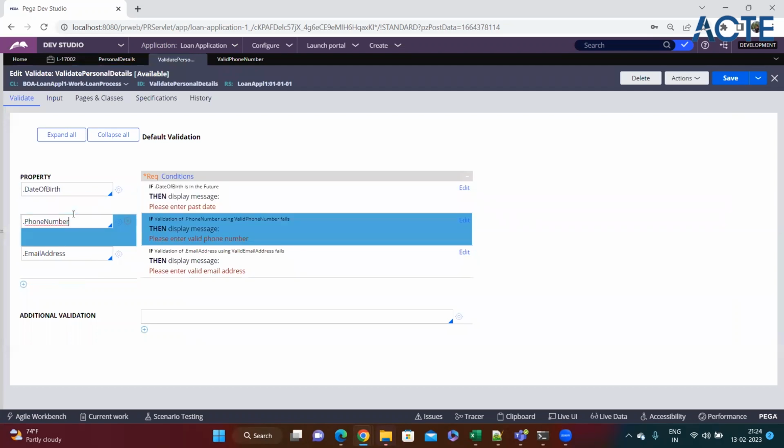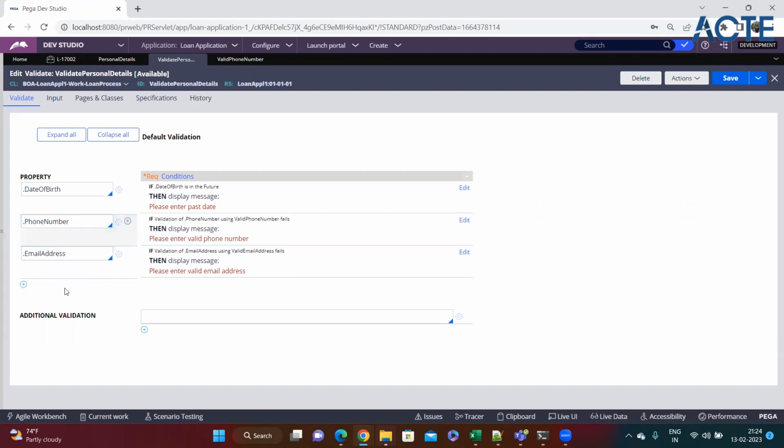It could be your date of birth, or your first name, last name, just to check whether it is valid text or a valid string, or for a number, let's say amount, whether it's a valid number or not, and like that. So this way, based on your requirement, you can put all the validations.